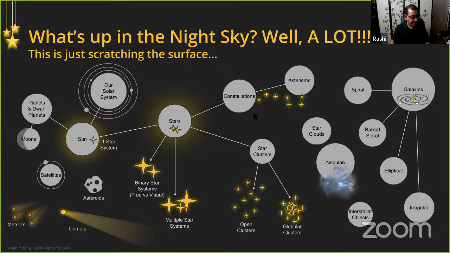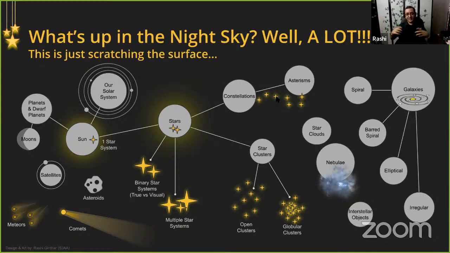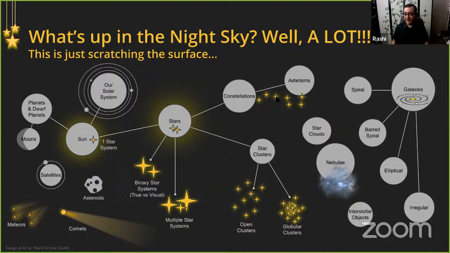There are actually 88 constellations cataloged by the International Astronomical Union — not just the 12 zodiacal ones. Within constellations there are human-recognizable patterns called asterisms. Tonight we'll see a teapot asterism, and right in front of us we have the pan and handle of the Big Dipper — four stars forming the pan and three forming the handle — found in Ursa Major. We also have star clouds and nebulae, which are massive clouds of interstellar gas and dust. When the density of these nebulae is high, they are star-forming regions — stellar nurseries where stars are born. To contain all of this we have galaxies, which come in spiral, barred spiral, elliptical, and irregular shapes.